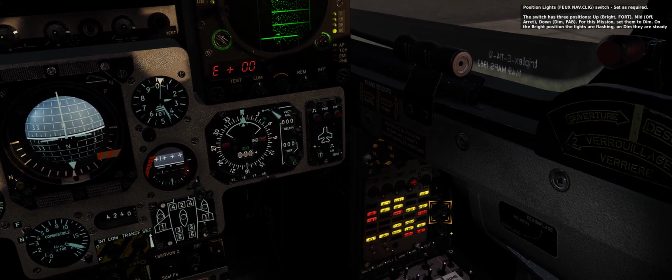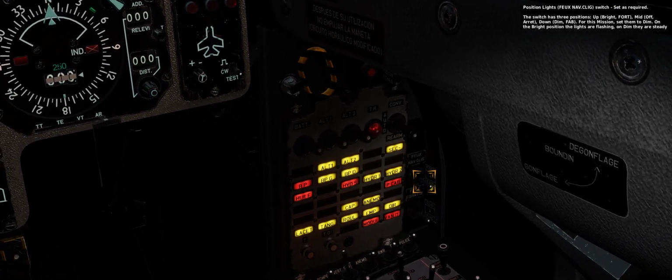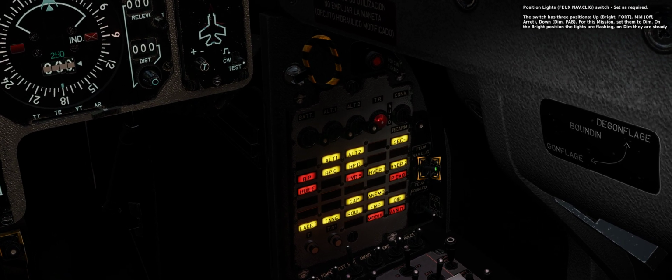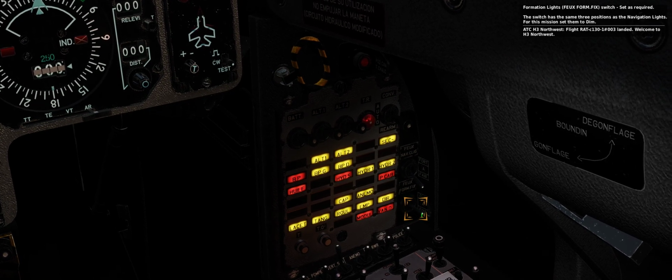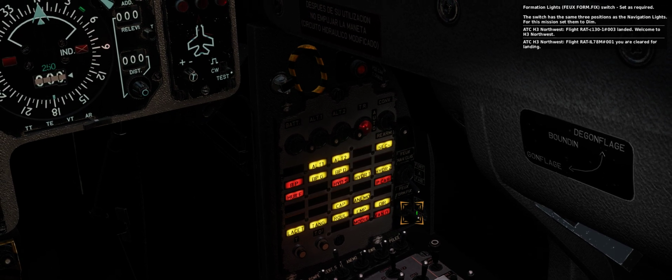Position light switch, set as required. The switch has 3 positions, up, bright, mid, off, and down, dim. For this mission, set them to dim. Formation light switch, set as required. The switch has the same 3 positions as the navigation lights. For this mission, set them to dim.